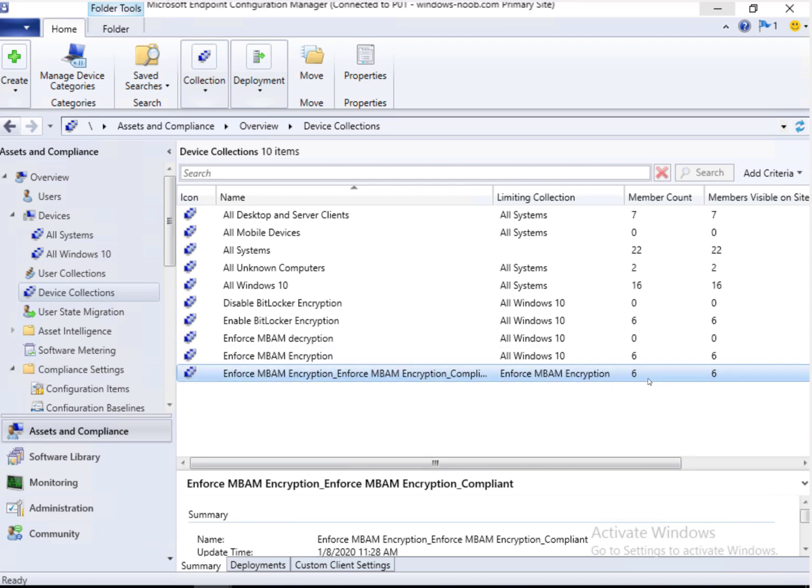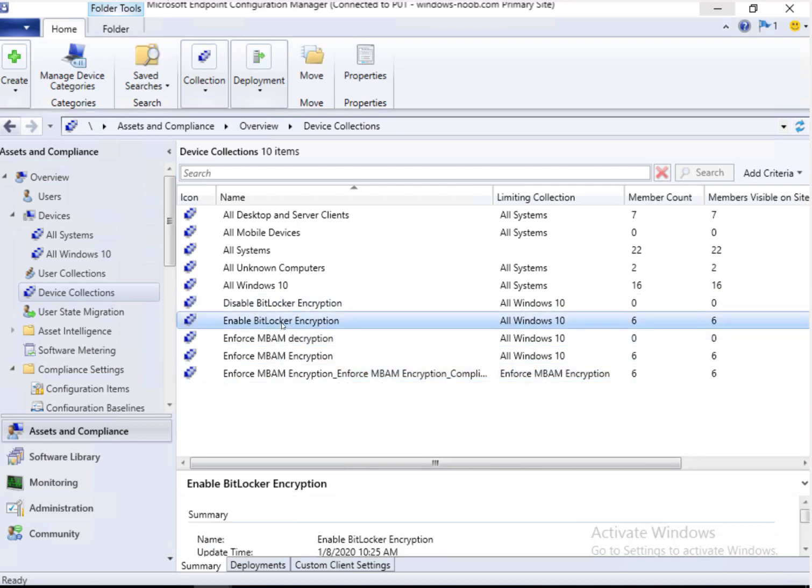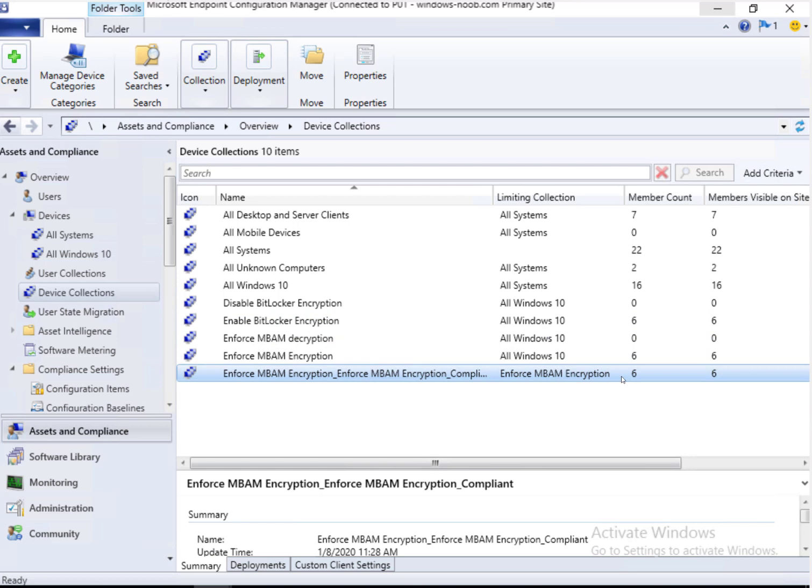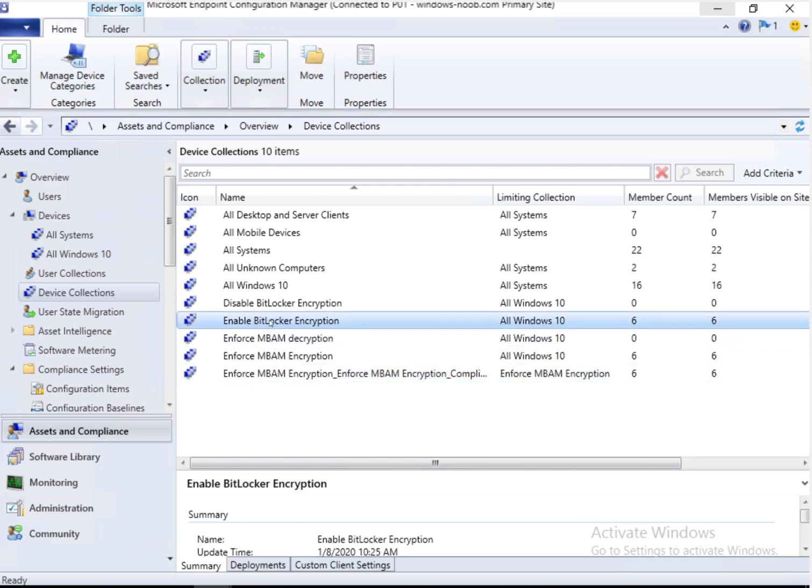All those 6 computers have the registry keys to enforce MBAM encryption, but those registry keys by themselves are useless without the enable BitLocker encryption policy, right? So remember, the order of things is you need to be compliant before you can enable BitLocker encryption, right? So what you could do is you could limit this collection to this collection. In other words, computers will only end up in here to get policy for the algorithm settings and so forth once they're compliant with the enforce MBAM encryption settings. I hope you understood what I was talking about here, but long story short, this just saves you a little bit of additional hassle, and this is only needed for Config Manager version 19.10. More than likely they'll have fixed this particular problem in the next release of Config Manager.